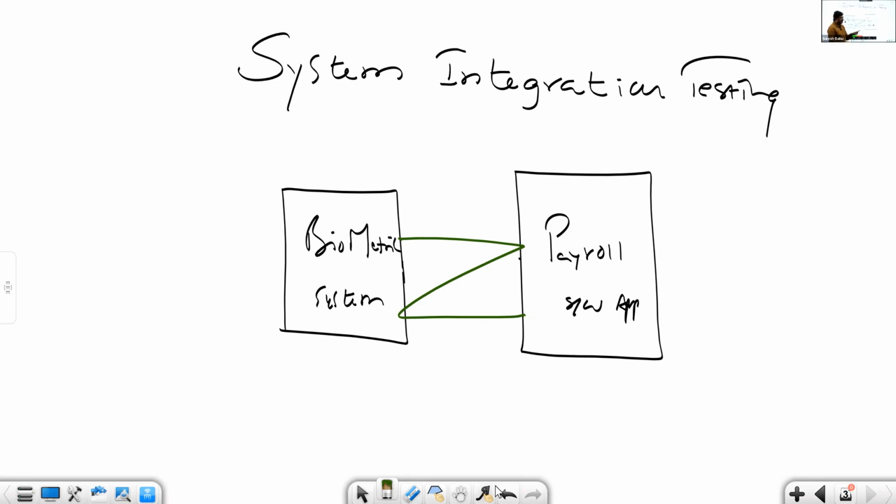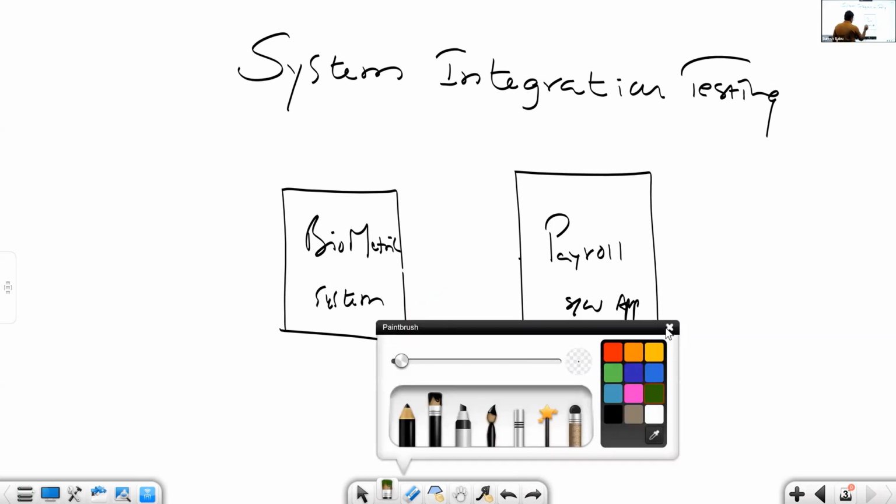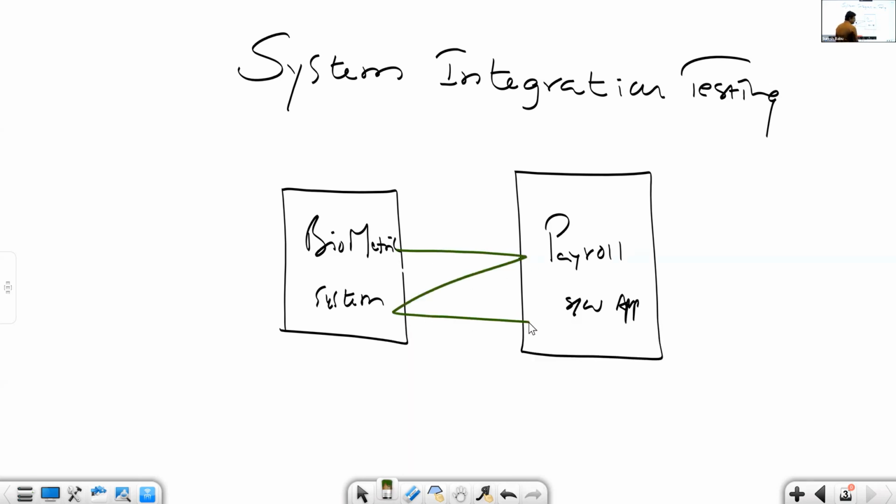At application level integration, we are testing. Code level integration, developer testing. Hope you understood the point here. Whether the data exchange is happening as expected or not needs to be tested. Whether the communication between the two applications is happening as expected or not needs to be tested. This kind of test approach is called system level, application level integration testing.